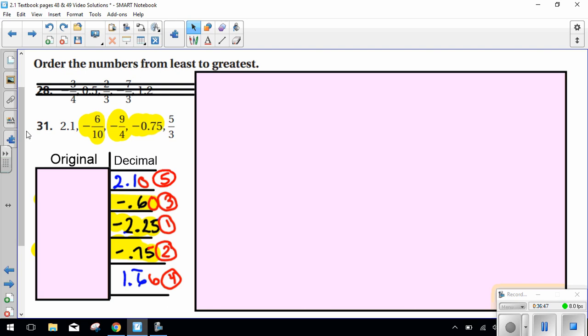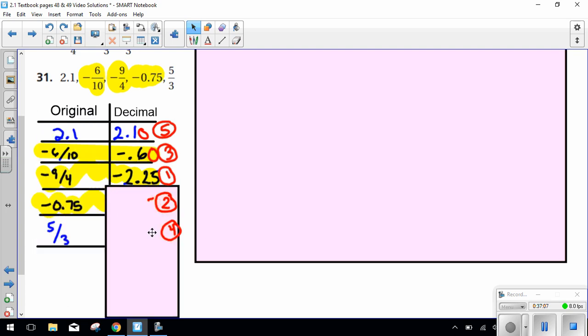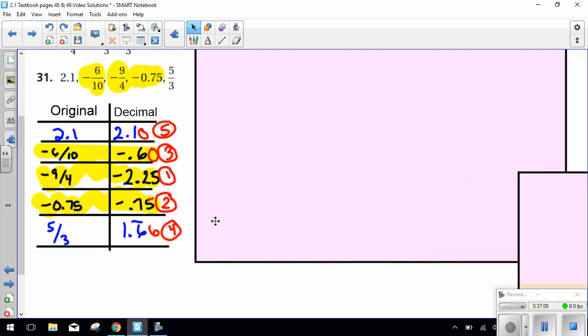So what do we do now? That's a lot of work, and it takes a lot of patience, and it takes a lot of attention. So please be kind to yourself and slow down. When I order, I want to put these 5 numbers in order, not these 5 decimals. The good thing is, if I move this little guy over, I know who the original numbers are. So who came first? This guy here.